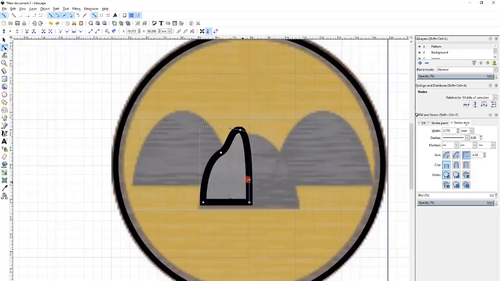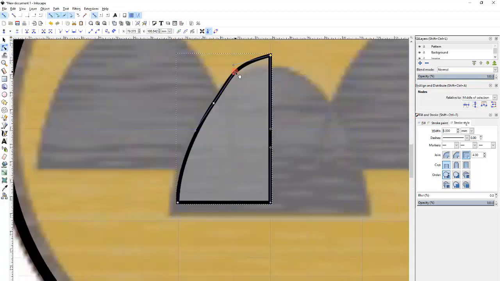Let's change these handles to be vertical. Align these two and place it around this intersection. Oh no, it's too steep. Place it here, and again the handles will be used to change the steepness of this. Let's reduce the stroke width to 1 so that we can see it clearly.